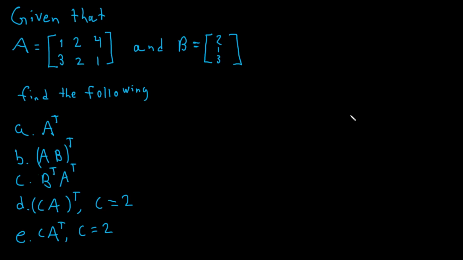Okay, so before we actually go ahead and solve this problem, the first thing I need to teach you is what a transpose exactly is, because we haven't covered that yet. So the transpose of a matrix essentially flips the rows and columns of the matrix. So let me just show you what that means with matrix A over here. So to do part A, we need to find the transpose of A. The transpose is denoted by a superscript of T over the matrix. So this right here just means that we're finding the transpose of A.